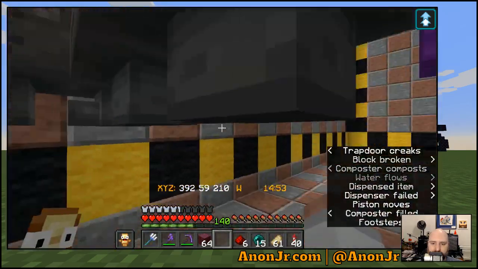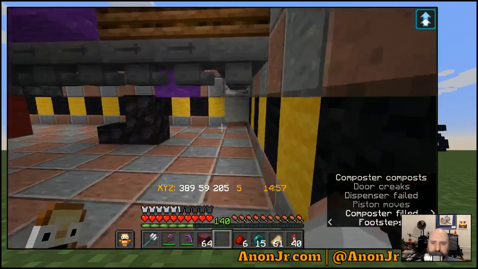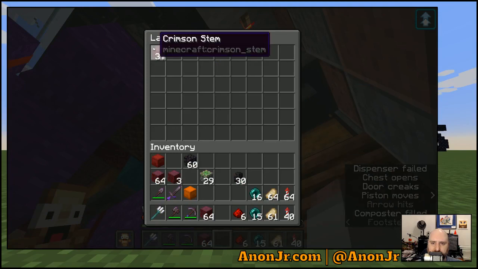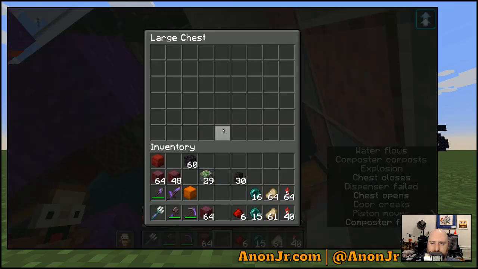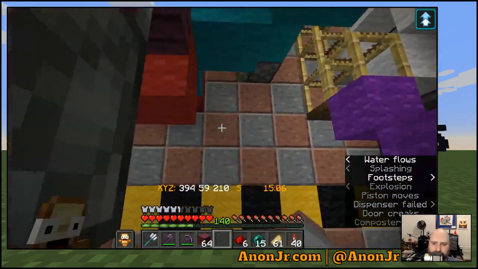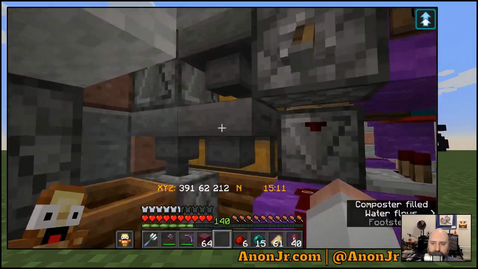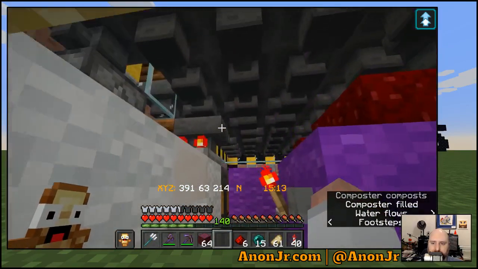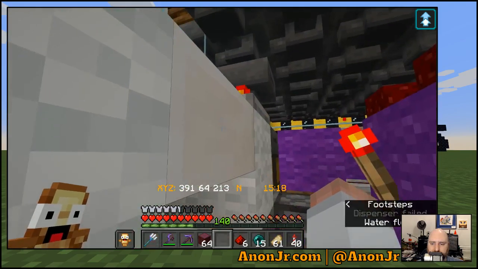What I was thinking of doing, once this was working, was running it so that instead of the crimson stems getting saved in these two chests here, they'd get sent over to the wood storage down that way. But once it broke, I was kind of not feeling like doing that level of effort.